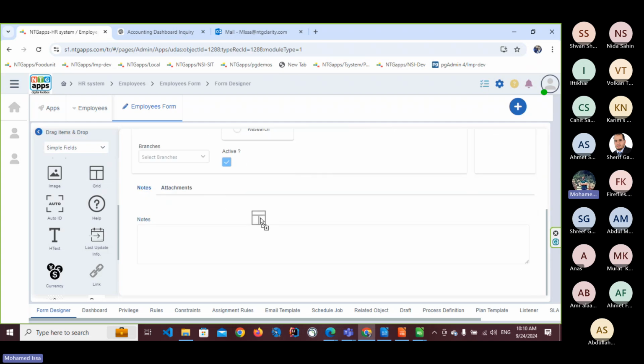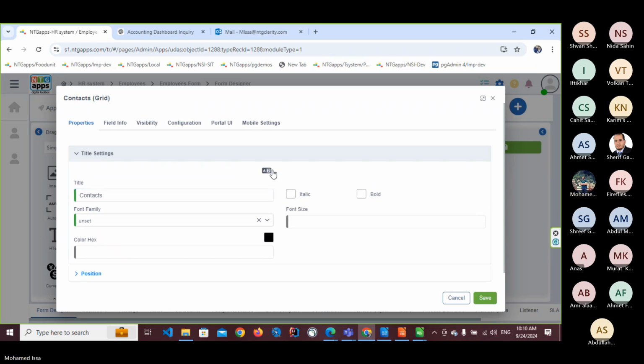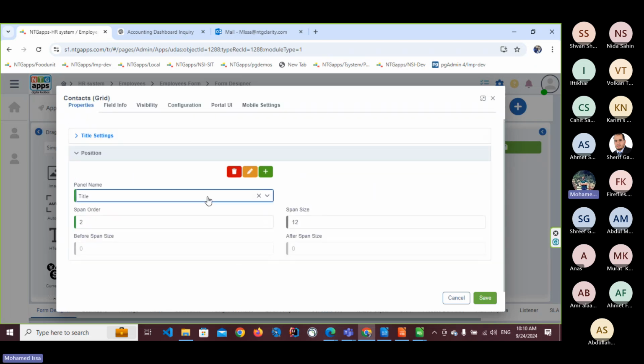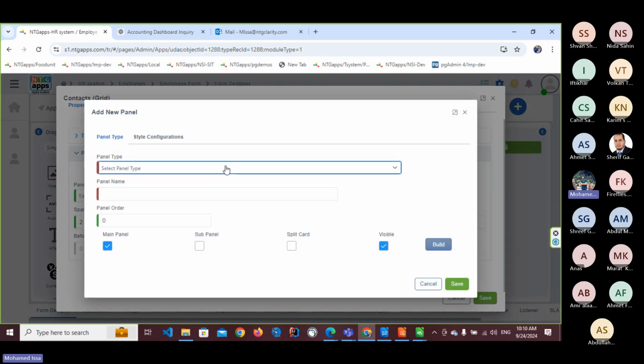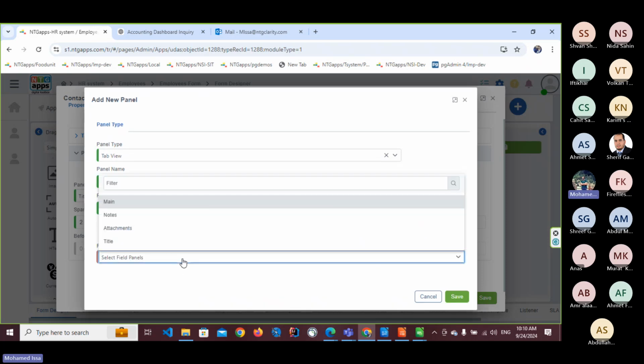Yes. So let's do this. Let's use the grid here. Let's give it the name contacts. Okay, I will put it in a different panel. Add new panel. Tab view, and this will be contacts. And it will be a sub panel of our main panel, which is the title.